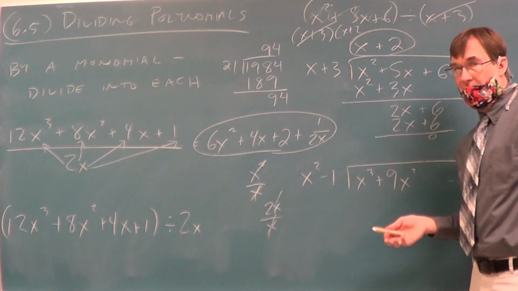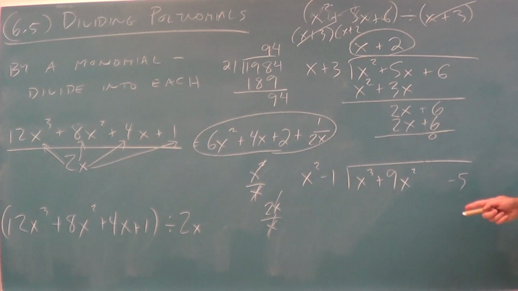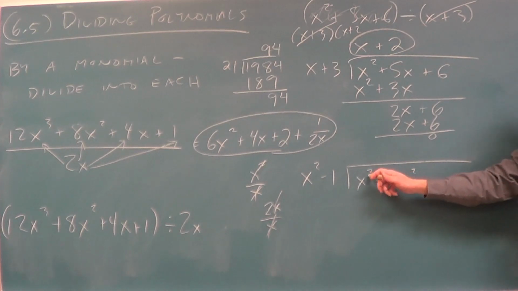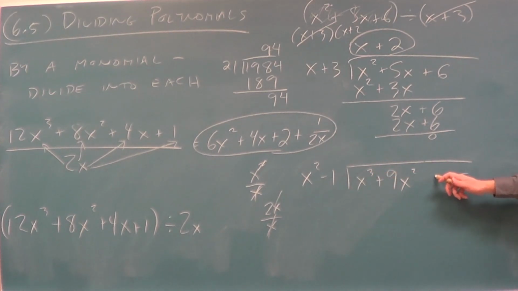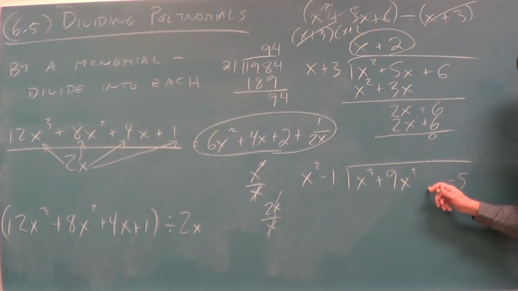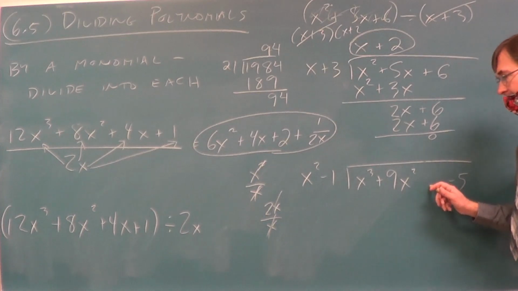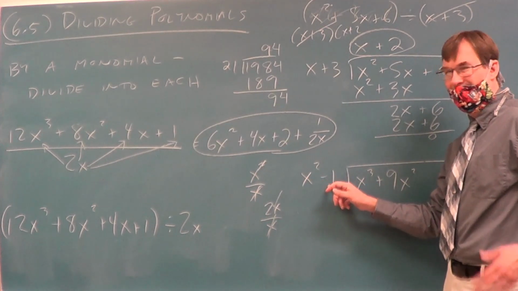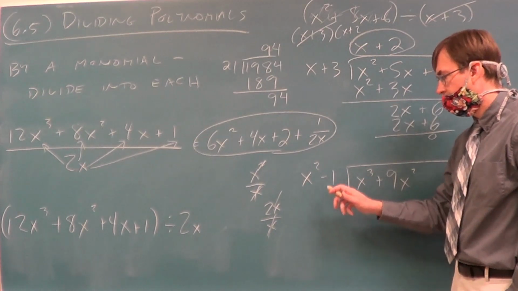So let's go again. The process is the same. I'll do two more. For this problem, when I set it up, I left a gap. Anytime there's missing powers, third power, second power, there should usually be a first power before there's a number. If you're short any of the powers in descending order, just leave a gap there in the dividend. In the divisor, it doesn't matter. Okay, this is short the x in the dividend. It doesn't make any difference.